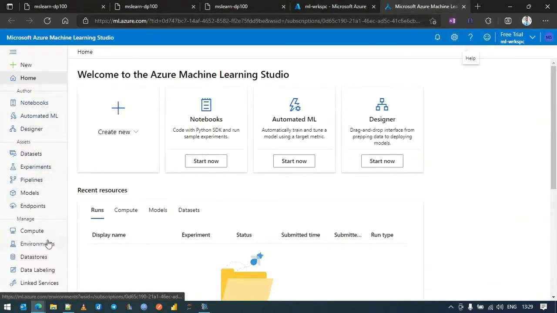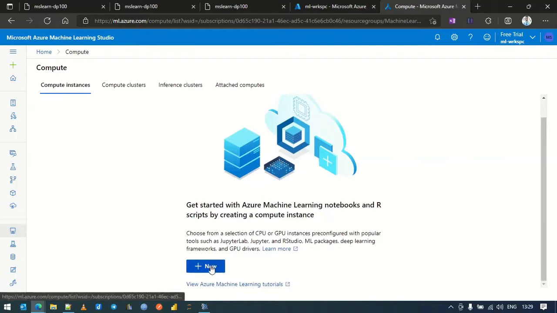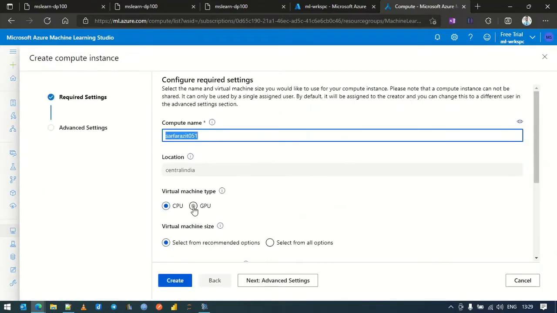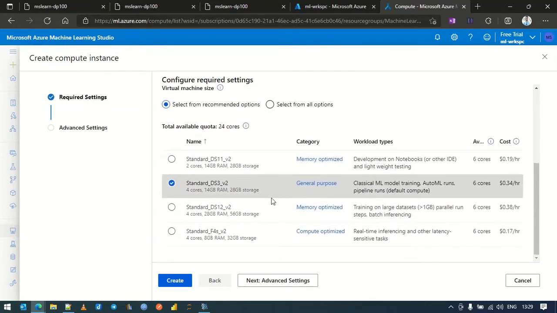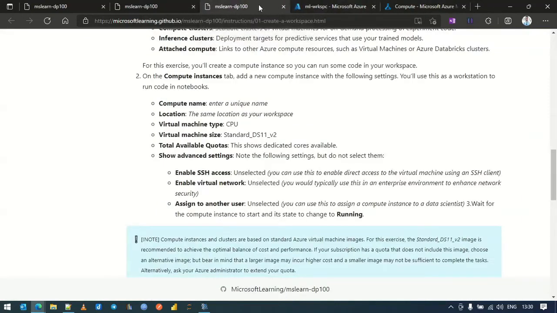Okay, so let's go to our machine learning studio. Here we'll go to the compute instances. Here we do not have any compute instances, but we can click on this new button to create a compute instance, and here it's asking for different parameters to be set. Now I'll open this tab here, enter a unique name, location as my same resource group or workspace, and I have to select the CPU with the Standard DS11 v2 virtual machine.